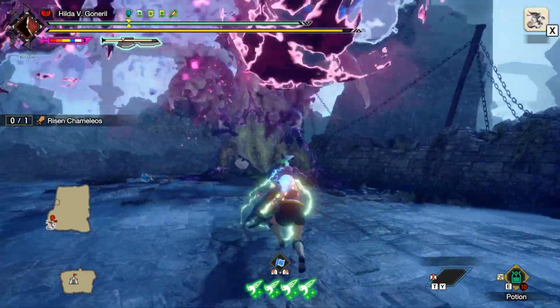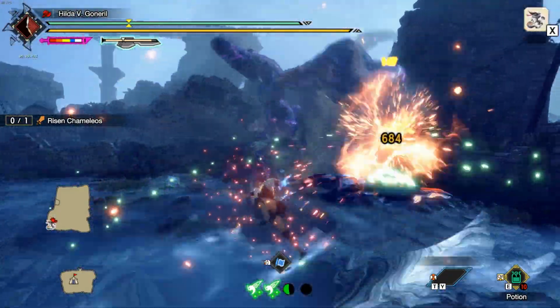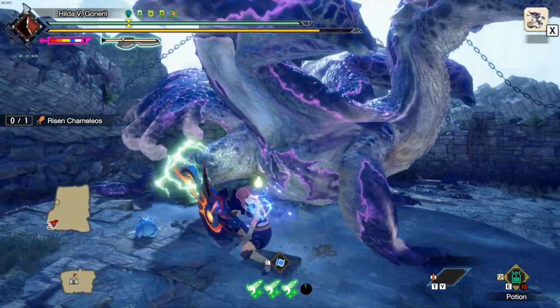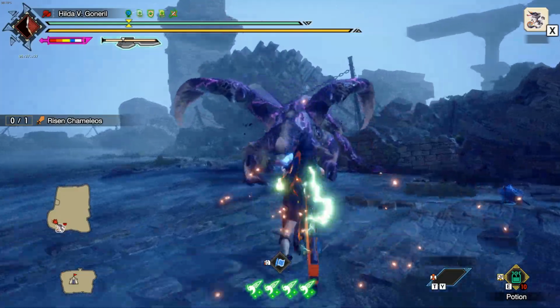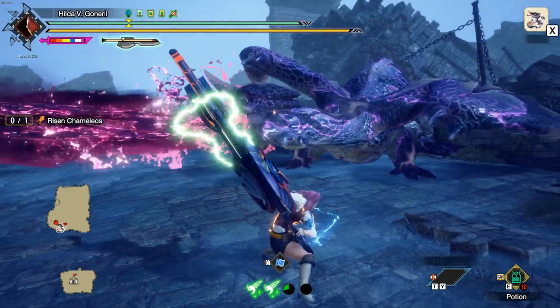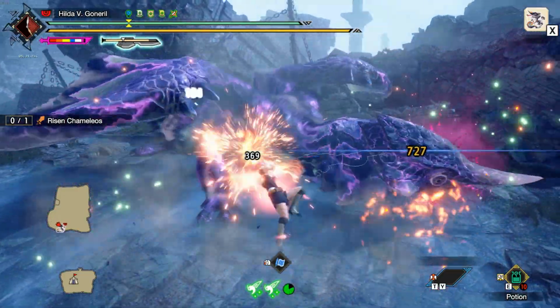Master's Touch and Heaven Sent give far better sharpness sustain, which is why I will build around them. This is also why I will target 100% affinity rather than stacking attack boost. It enables Master's Touch and also gives superior damage if you play well and hit weak spots consistently.